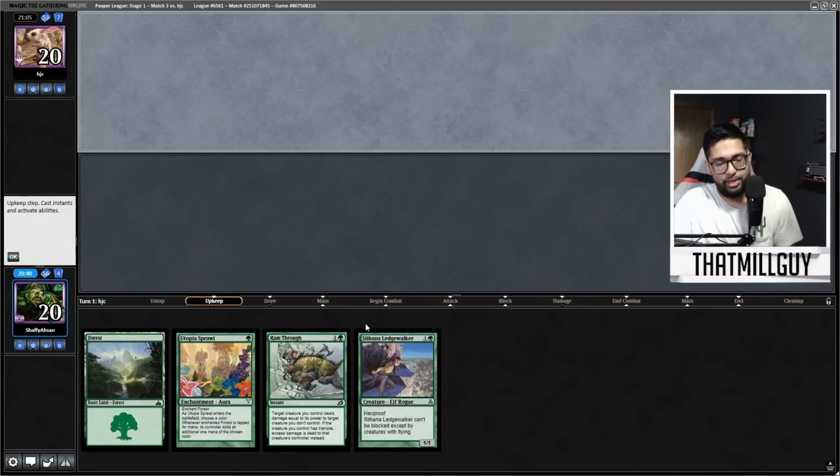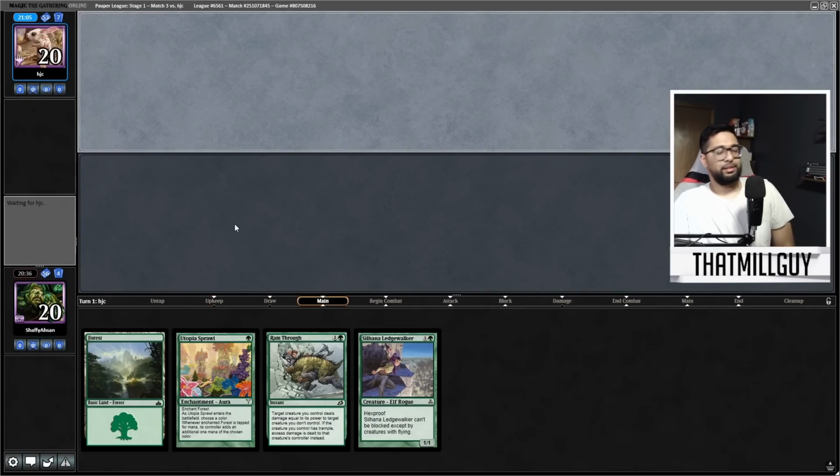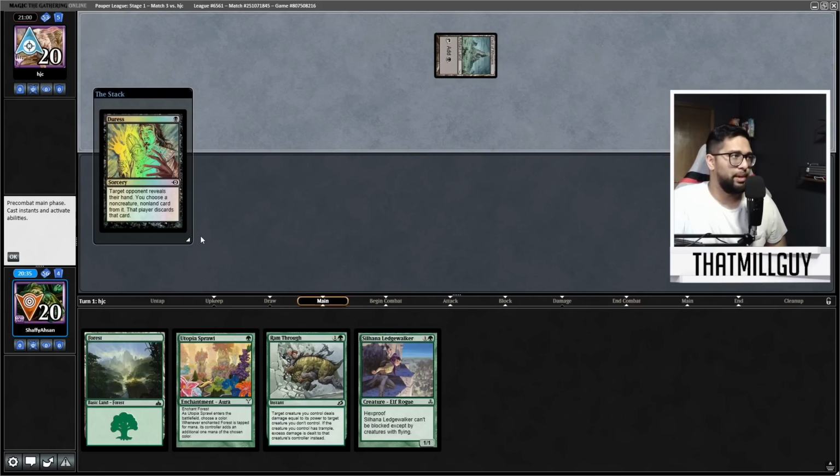How do you deal with token decks in Voltron? Trample. Trample, infect. Any type of evasion. Flying, menace. I guess menace might not be the best, but yeah, they're gonna take my Utopia Sprawl here.